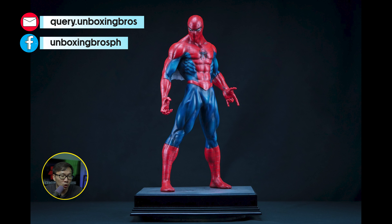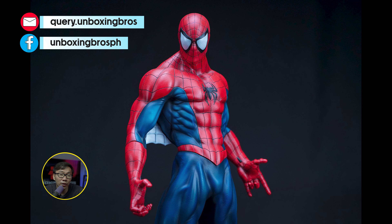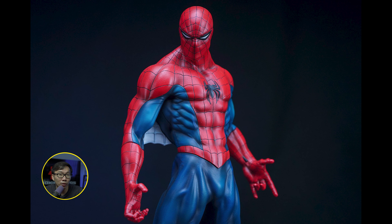We got the prototype reveal for this museum-type Spider-Man. This came out amazing — love how vibrant it came out. Now production can finally start for this. I'm very excited for this piece since I do have it on pre-order. However, this is a sold-out statue but I still have some of them available for sale.